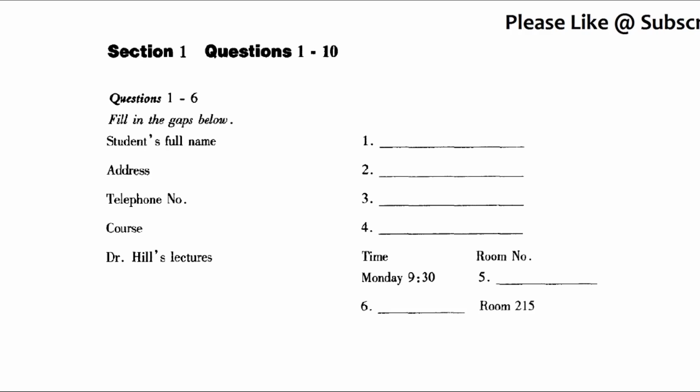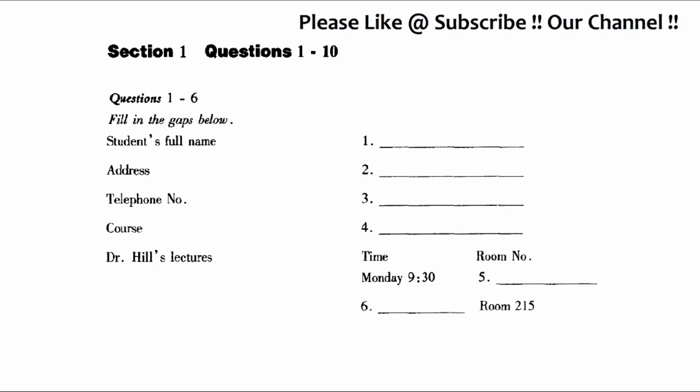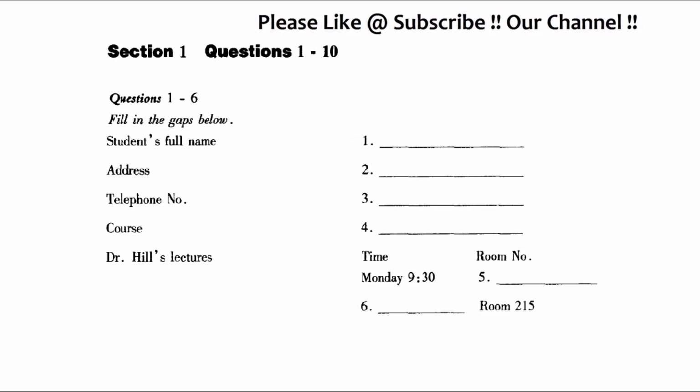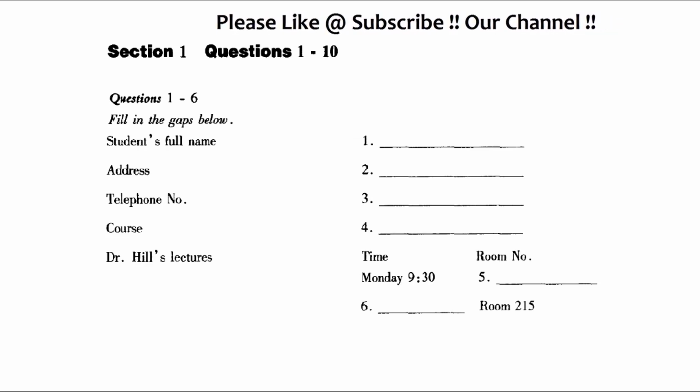Now turn to Section 1. Section 1. Miss Wang is going to register for her first year social science course. As you listen, fill in the gaps numbered 1 to 6. First you will have some time to look at questions 1 to 6. Now listen carefully and answer questions 1 to 6.